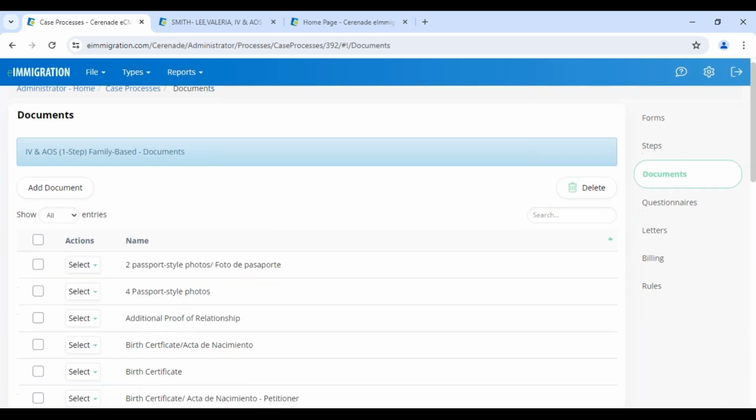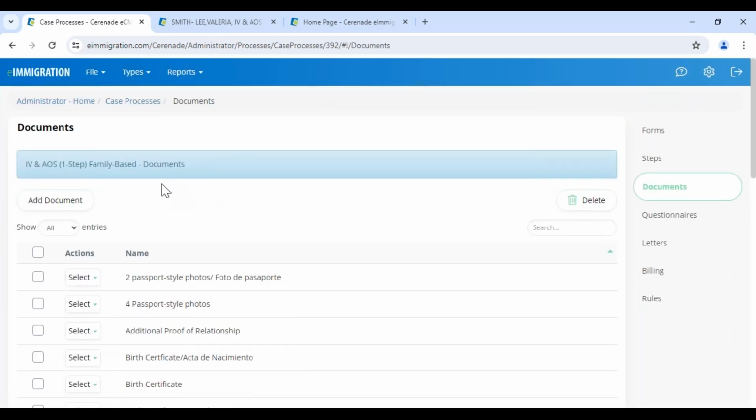Next is the documents checklist. How many of you still send an email to your clients asking, I need your passport, I need your certificate? Well, if you think about it, your clients have to download the checklist, upload into an email, attach it. Sometimes they can't because it's too large. So please do yourself a favor. Use the checklist and use our storage. Why? Because it's a win-win.